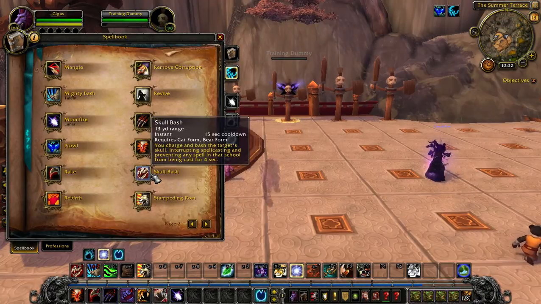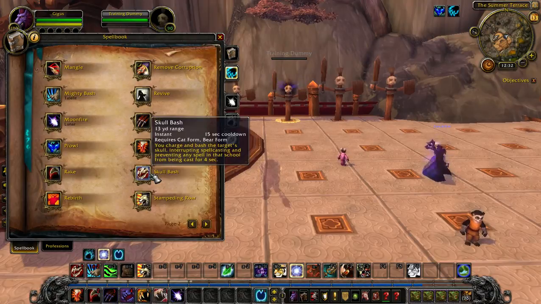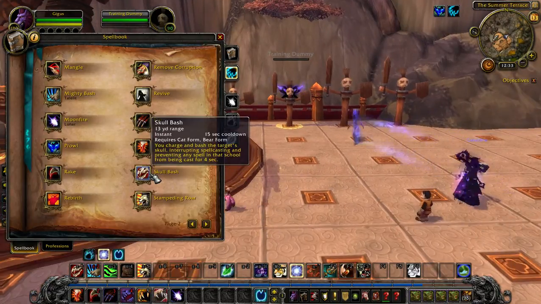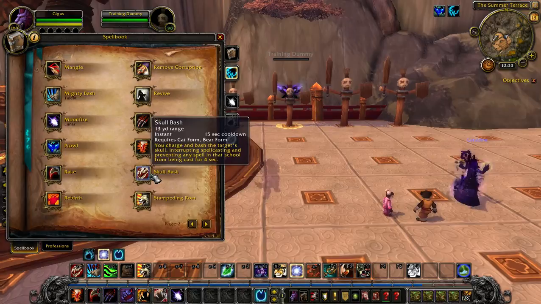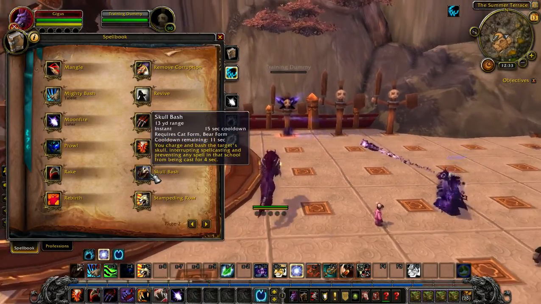Skull Bash, as an instant cast, is basically our interrupt. It's a 15-second cooldown. You charge and bash the target's skull, interrupting spell casting and preventing any spell in that school from being cast for 4 seconds. Now this is a very nice ability just because it's an extra charge. There are talents to give us a charge, but this one comes baseline with everything. It's not the longest charge, but say you're a little bit away from the target and you still need to interrupt it, you cast it, you go zooming towards the target and get the interrupt.